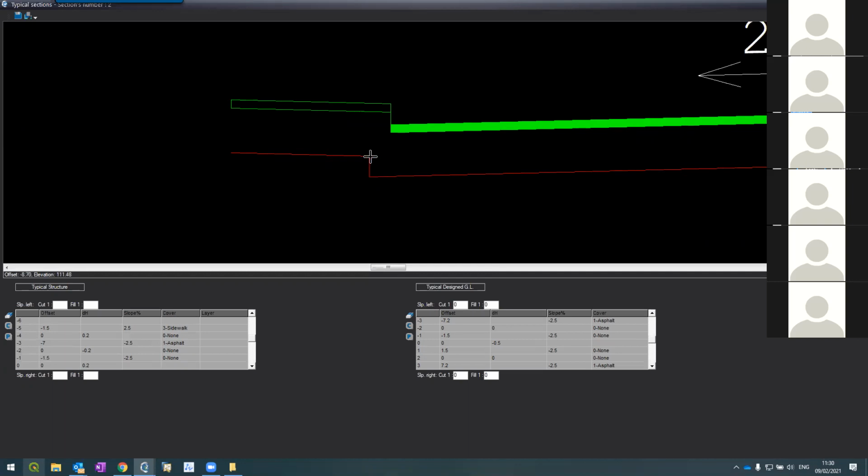If between here and here is 30 cm, now I'll take it up by 30 cm. So instead of a drop of 0.2, I'll do the drop here as 0.5. And the same to the right.